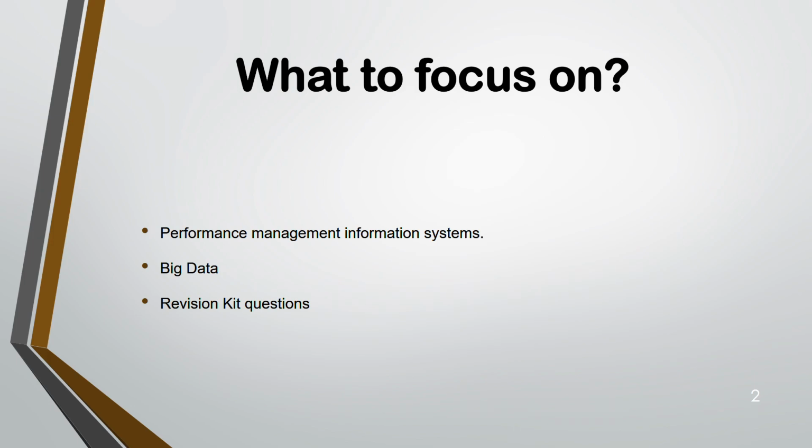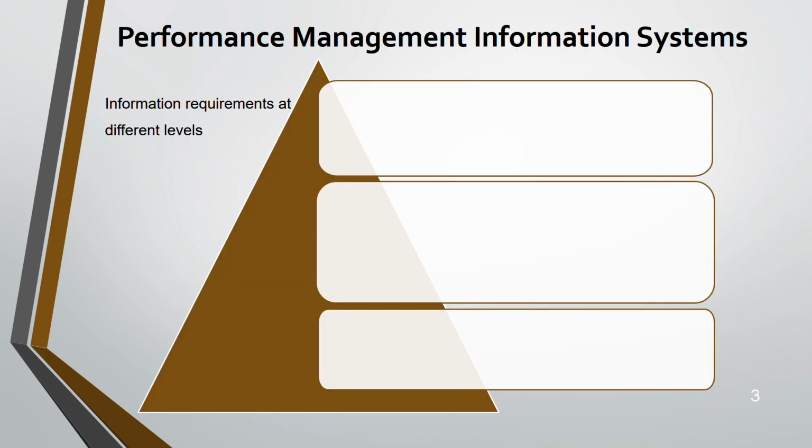Okay. So in an organization, there are 3 different levels. Information requirements in the 3 different levels are different. You must have covered this in your previous papers, so this is just a repetition of it. Maybe in your management accounting or in your business and technology F1 or F3 paper, F2 paper, you must have covered this.